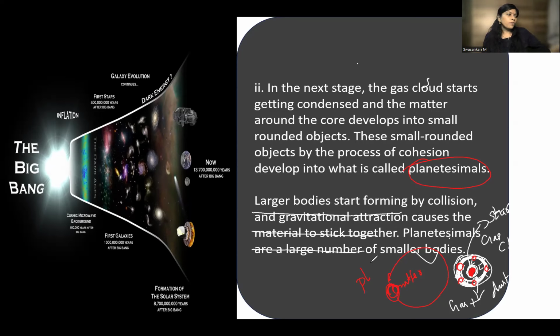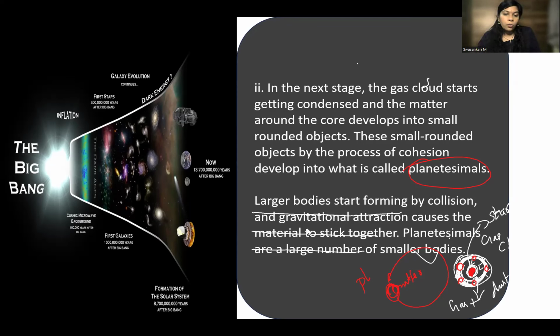Formation of the universe, we have seen the formation of a galaxy, a nebula, a cloud. And in that, we have seen how the star got formed. Inside this is called the star, the core, and around that a disk of cloud of gas and dust is there. In this cloud of gas and dust, there will be several points where the gravitational pull is higher, and it leads to the formation of matter. Small planetesimals will get formed due to gravitational pull within each other, and these planetesimals join together through cohesion, and they form larger bodies called planets.